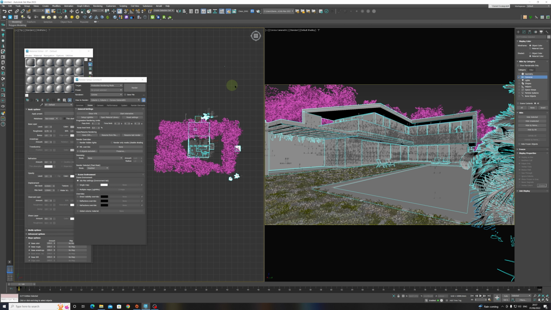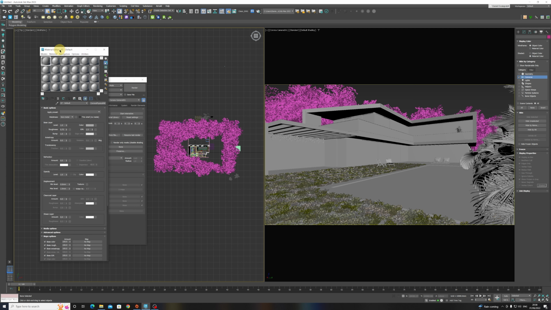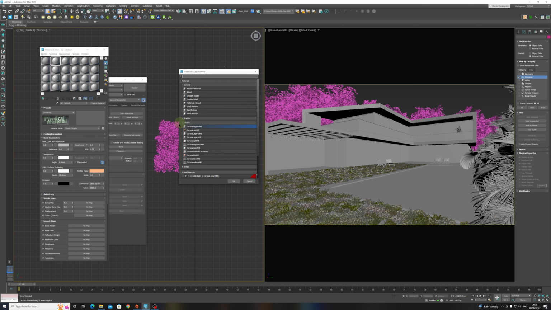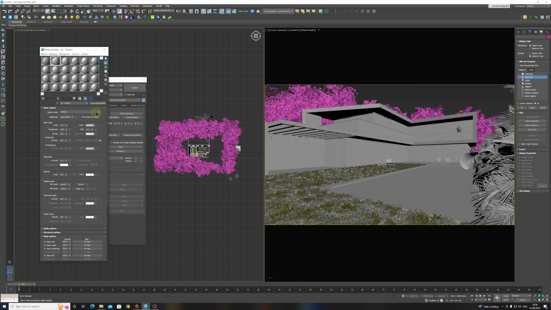Just one thing I'm actually going to do is create a basic glass material. So we are going to go again to Corona physical material, and for this instance we are just going to use a preset. We just click on glass, select that, and I have my glass already up here, so I'm just going to select that, apply the glass to it, and to the second one also.